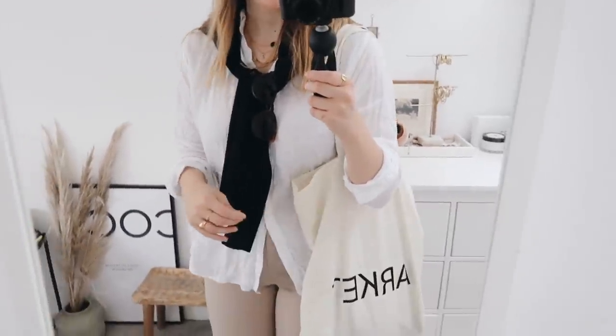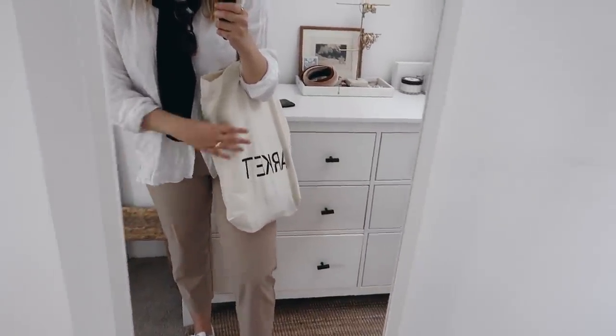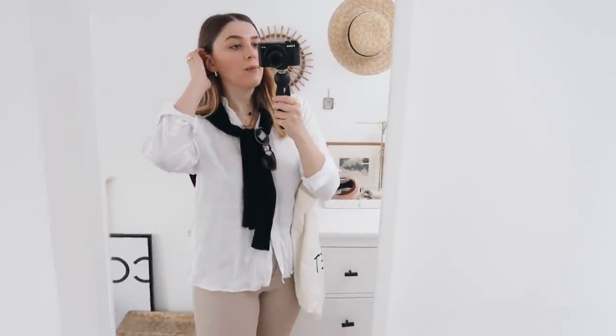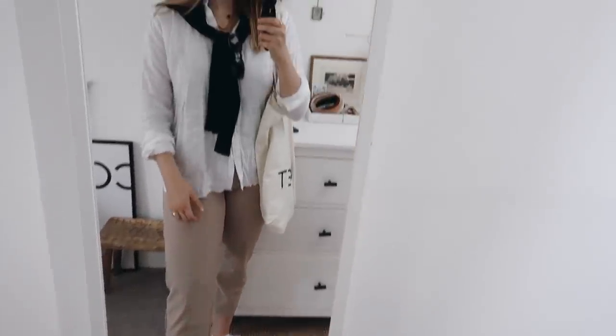I don't have a handbag today — this is what I usually do when I'm going out anywhere. I really love a tote bag, so I just have my Arquette tote here with my life in it right now. That is today's very cosy, easy, casual outfit for a bit of an admin day in a coffee shop not too far. That's what I'm wearing today, guys, and I will see you again tomorrow.